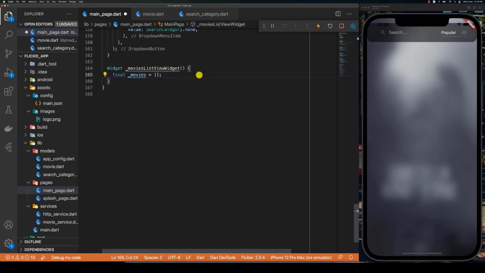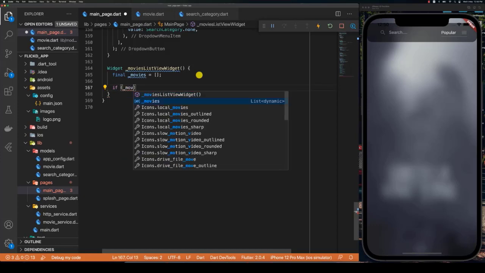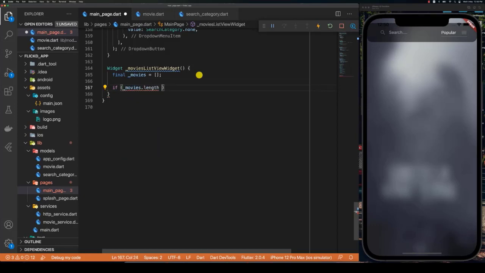The next thing I'm going to do is create an if statement, and inside of this if statement I'll say movies.length is not equal to 0. So if we have movies, then we'll actually show our list view. And if that is not the case, then we'll show a circular indicator.